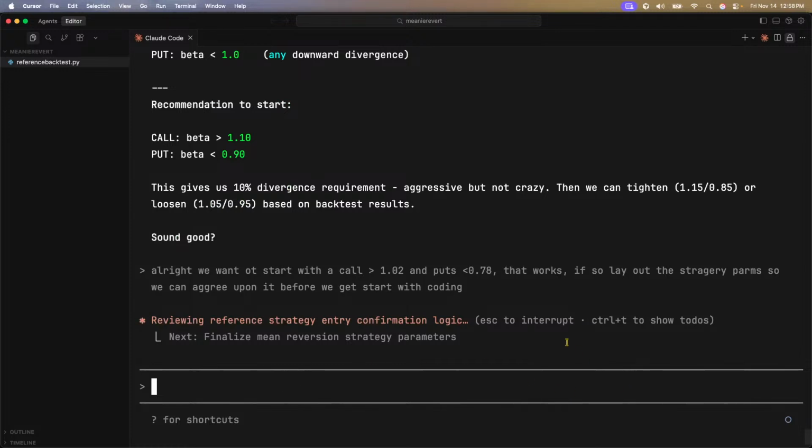All right, I need a dope name for the strategy, y'all. If you have anything that you're thinking, for everybody that's watching, go ahead and put it in the comments what you want to call this, and maybe I'll take it into consideration. I need a dope name because I just want to call it mean reversion.